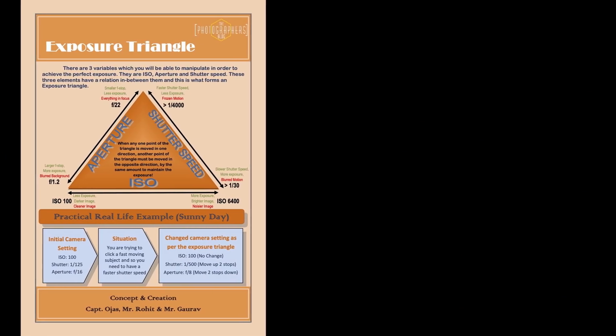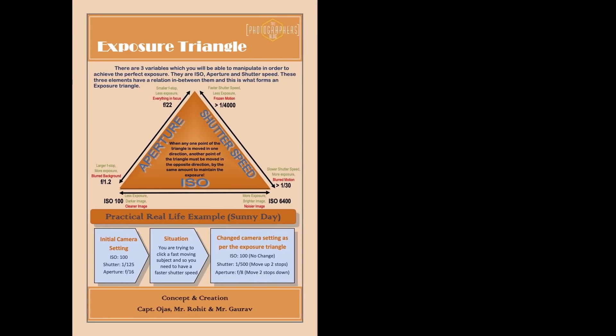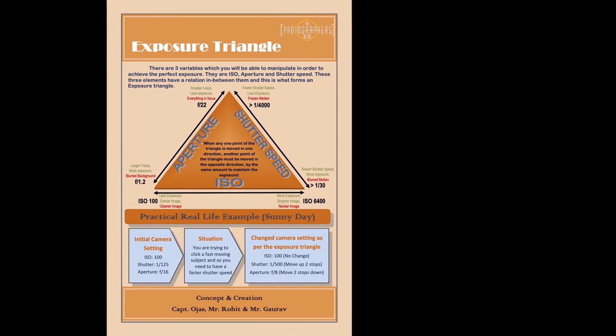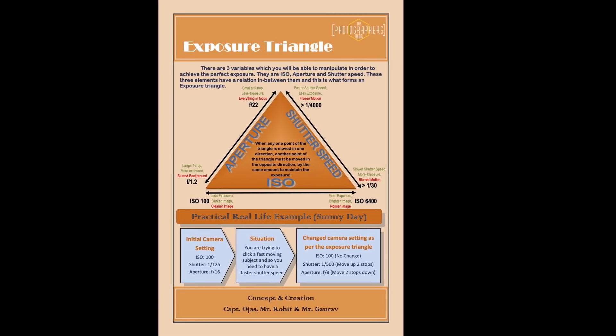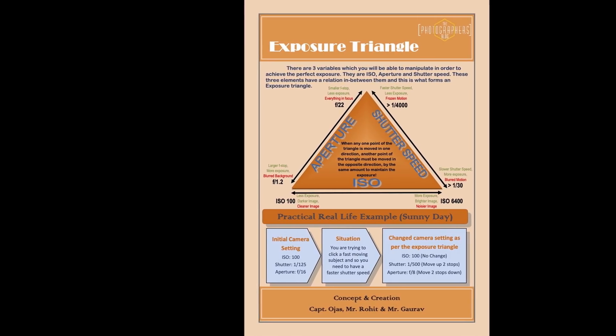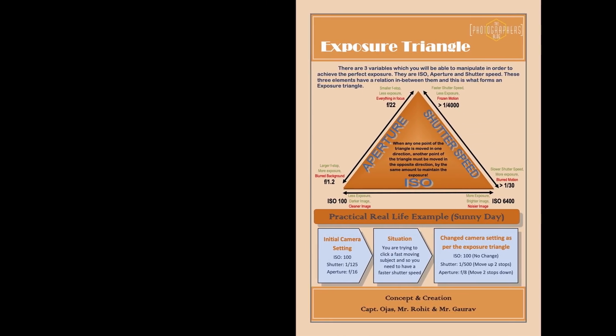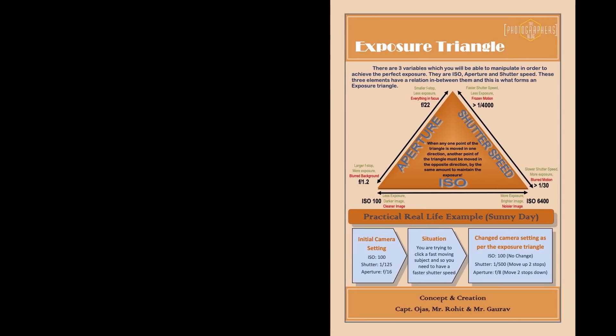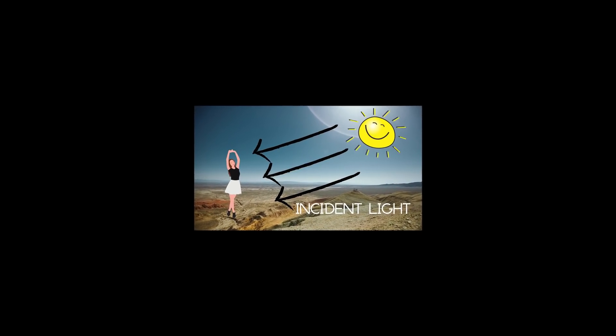Today's topic is metering modes — love them, hate them, but you just can't evade them. Before we jump into the metering modes, let's get onto some basics of how our camera works. The working principle of all cameras is based on three components: aperture, shutter speed, and ISO. This is very widely known information and probably all of you know it by now, so I will not bore you with the details of this exposure triangle. Let's move on to something more advanced which is generally neglected in photography.